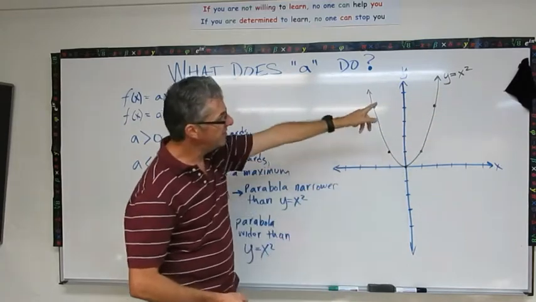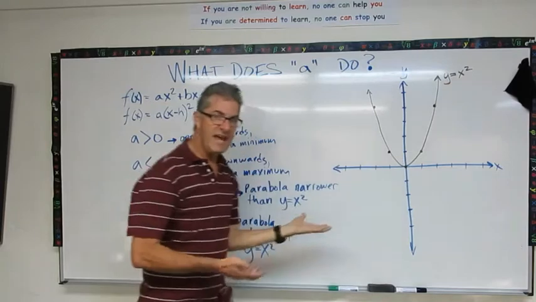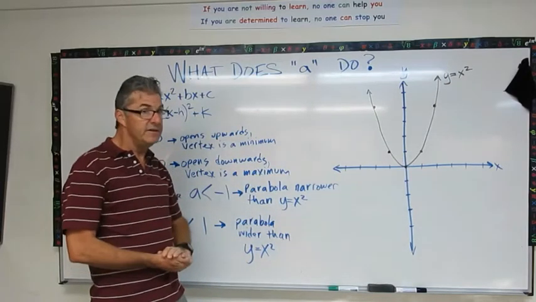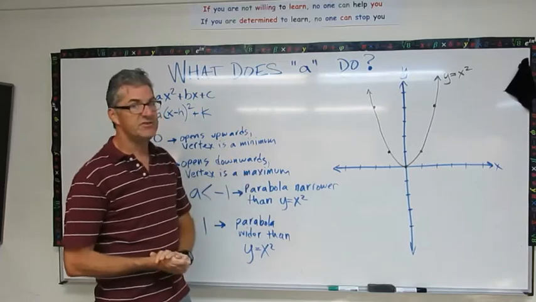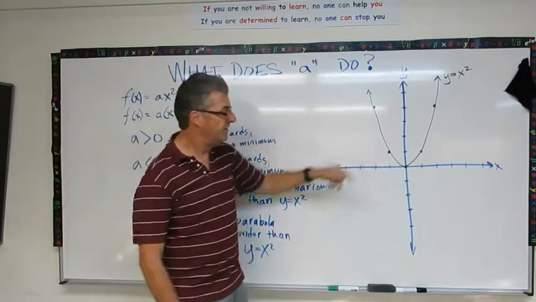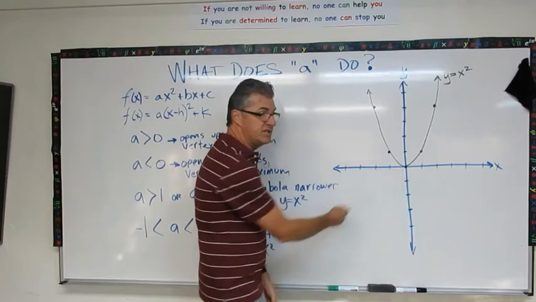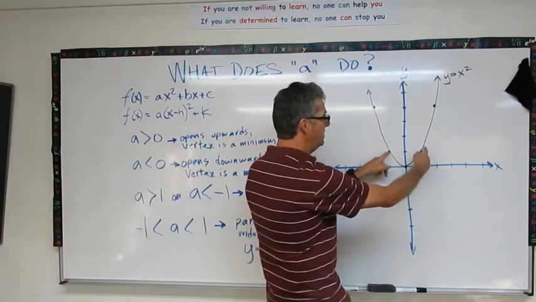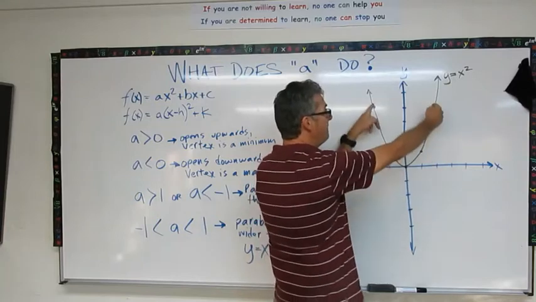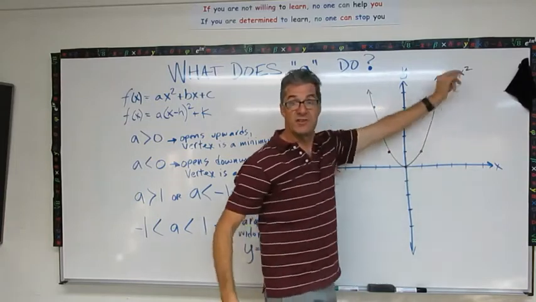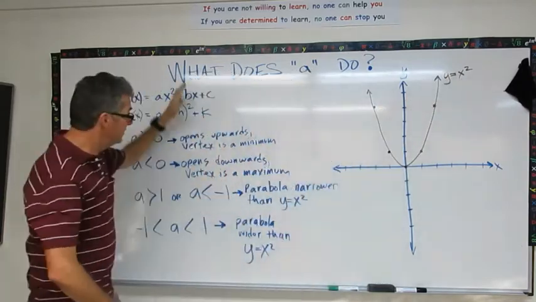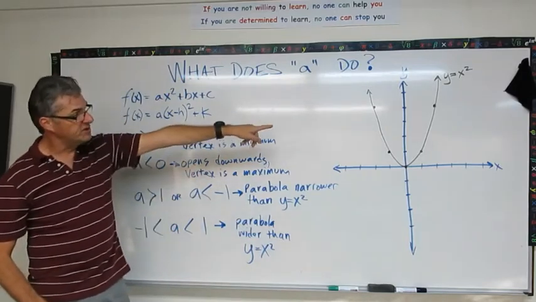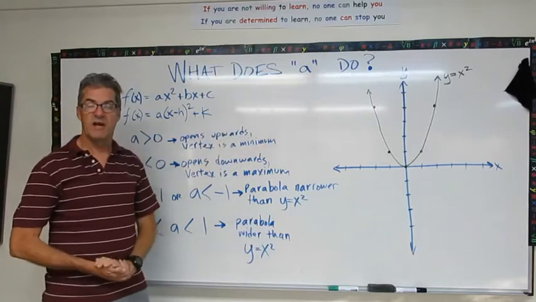And then take a look at that, y equals x squared. What's a in that function? If you guessed 1, that's right. There is a 1 in front of the x squared. And here's that graph. It goes right through the origin. The vertex is (0, 0). And the first point is over 1, up 1. Second point is over 2, up 4, because of the squared function there. Okay? So what I'm going to do is go over all of these, talk about them, and then we're going to put up 4 functions on that graph so we can compare them to y equals x squared.